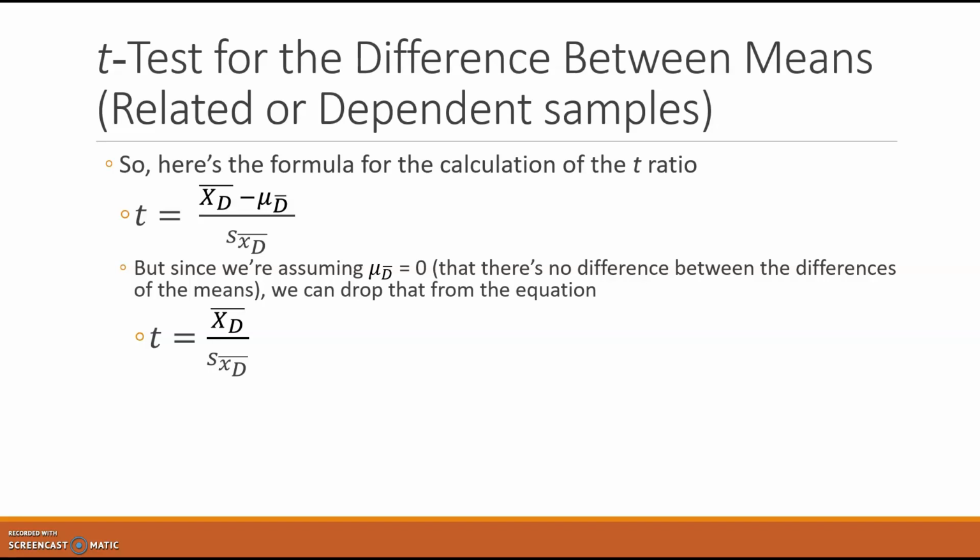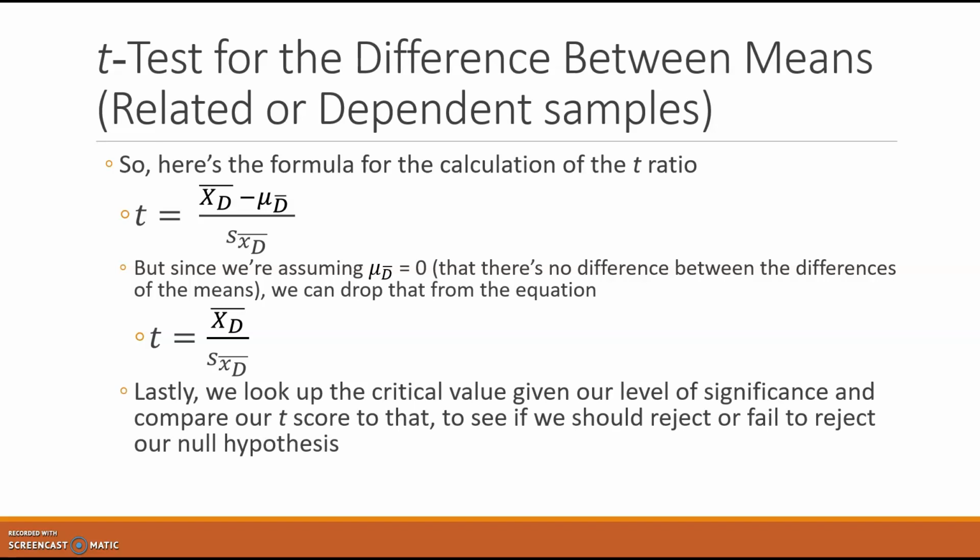Granted, there's a lot more work than that. If you're not given, for instance, the sum of squares or the standard deviation, you're going to have to sit and figure all those out. And then you're also going to need to figure out the mean of the differences. But I just told you how to do that in those prior two screens. And then lastly, just like before, we look up that t-score, we compare it to our critical value, and we determine whether or not it's more extreme than the critical value, and if it is, then we say that it is significant.